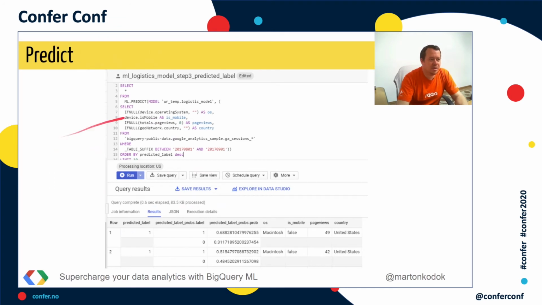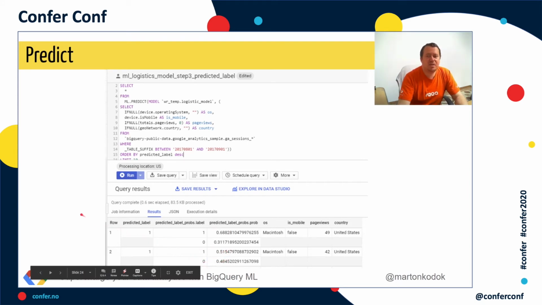And then the third step is actually predicting something. How do we predict things? We are adding the 4 features that we need as input. You can observe here that there is no label column, because the label is what is predicted. So if a new visitor comes to your website and you obtain these, let's say 4 pieces of information from the user, you are able to run a prediction for it, and it will return, for example, for these values, 68% probability that the user will convert. For here you have 51. This is just a minimal example that fits on the screen.